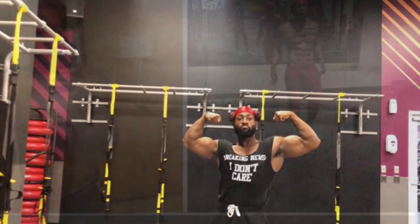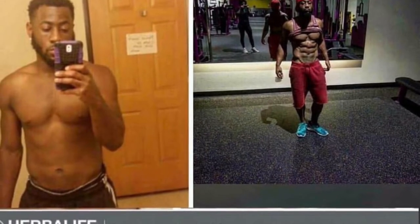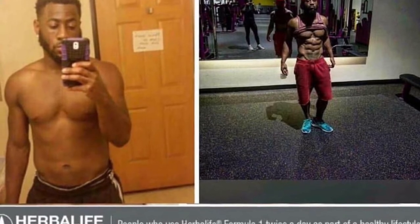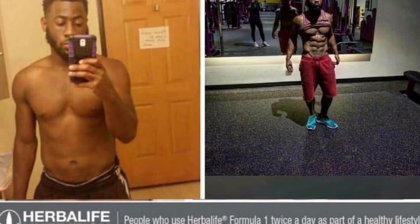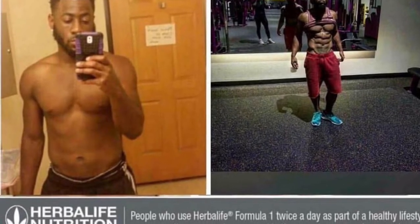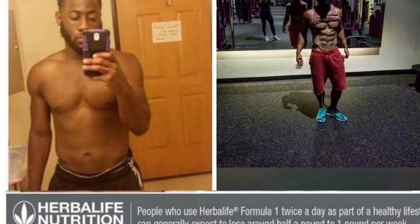And check this out. On the left is when I first started. On the right is 1 year into my fitness journey. So when people say you can't make gains in a year, that's bullshit, man. You can get the V taper, like I said, in 6 to 12 months. If you're ready to get in the best shape of your life, hit me up.